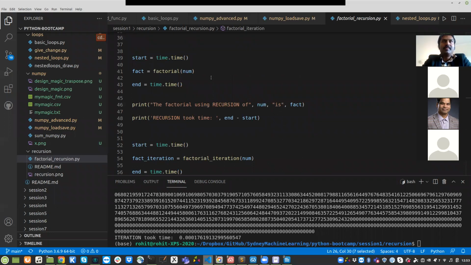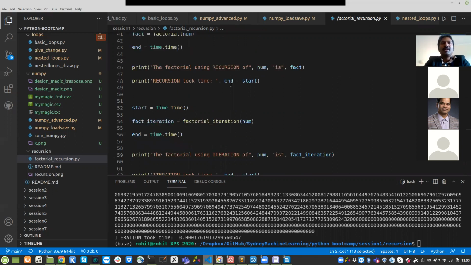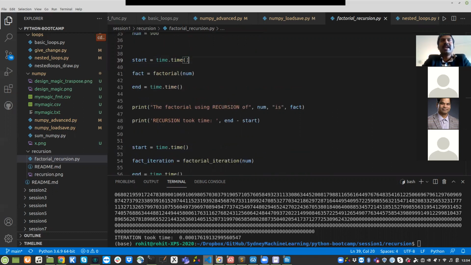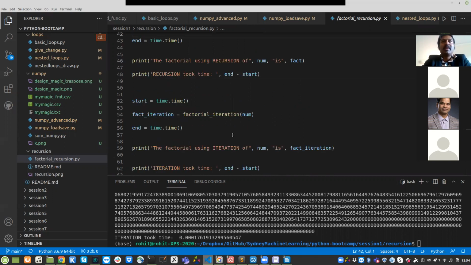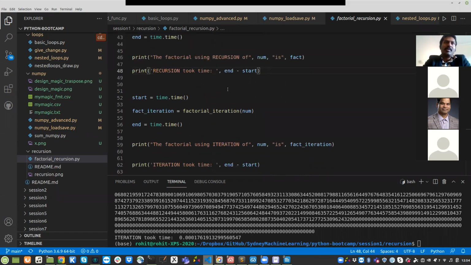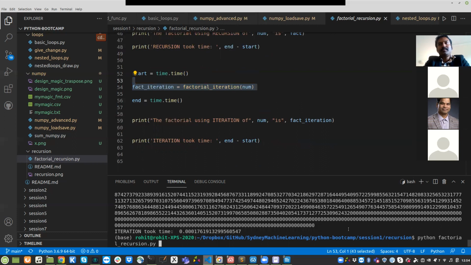Okay, I've tried both, and in programming it's good to know the time. So I've imported the time module, and you can check how fast a function is by checking the start time and the end time. Here we have factorial using recursion, and we calculate the time and the value, and we are trying to find the factorial of the number 100. It's a big number. And then we do factorial with iteration, and then we calculate the time.